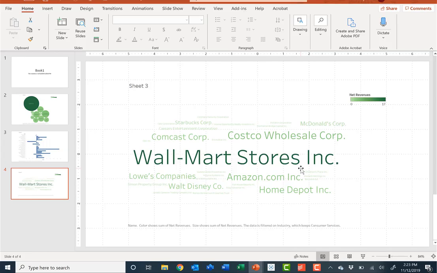Very cool. Now, please note that just because it's in the data set doesn't mean it's accurate, because you might notice Walmart is misspelled. And so if you lead a slide with your biggest client misspelled, it's not a good day for you. So anyway, make sure that just because you can make it happen in a software, that doesn't mean it's going to be accurate. So I don't know if Ernst & Young meant to put that in there just to see, but I think it's an interesting mistake that can happen, and one that can happen very easily.